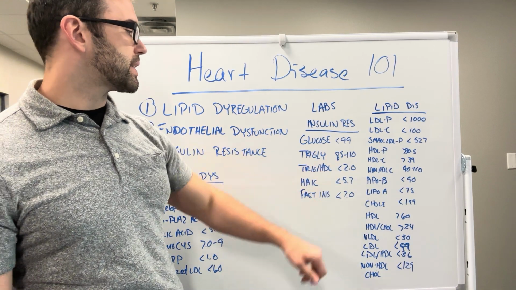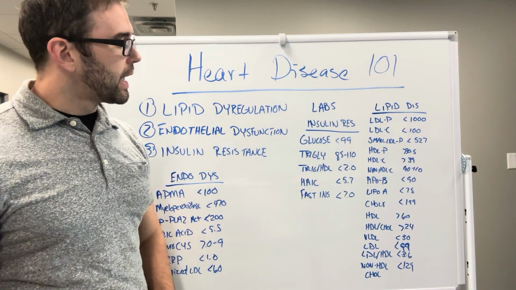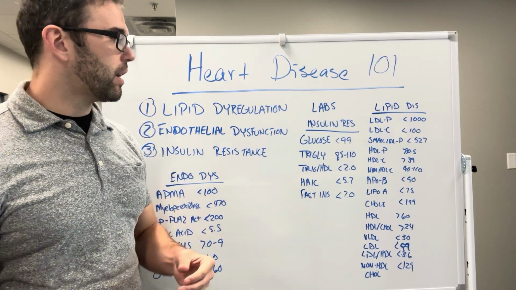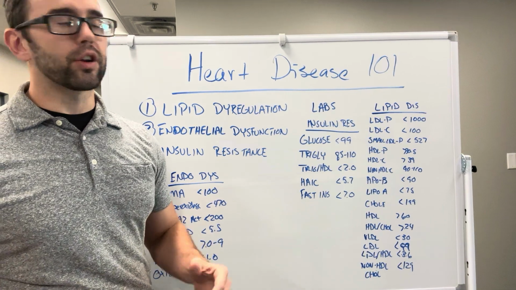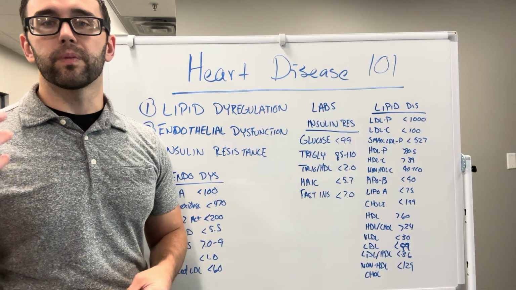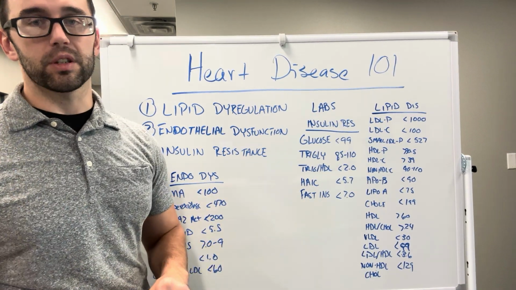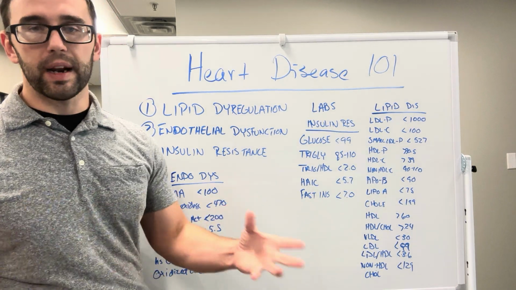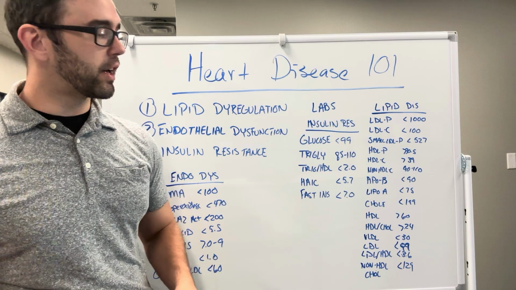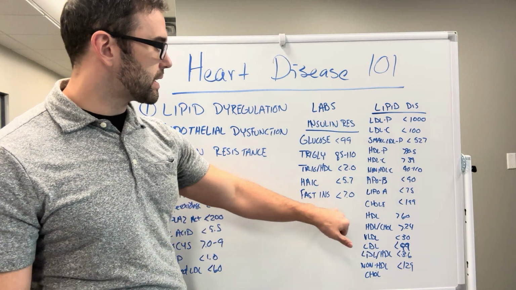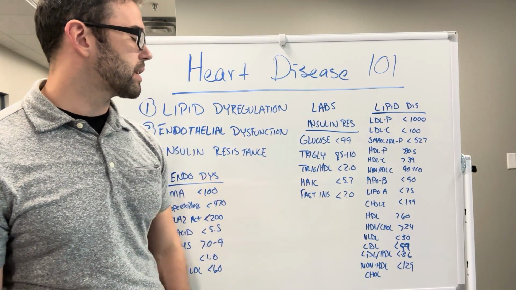You want your A1C less than 5.7. I hear so many people say, oh, it's 6.5 or it's 6.7, I'm doing good. And really it's not. You're actually still getting damage to the neurological system. You're getting damage to the muscle tissues, pretty much everything in your body. So you have to control that A1C, guys. It's very important. And then fasting insulin, you want to be less than 7.